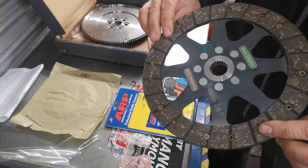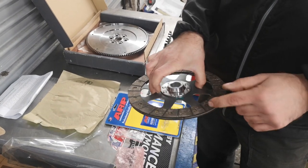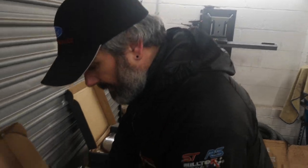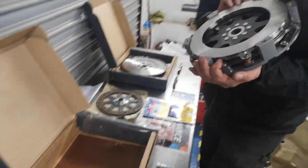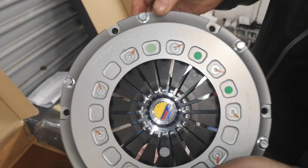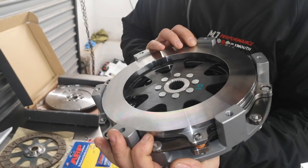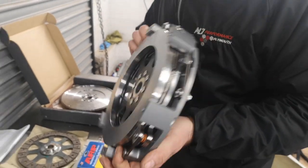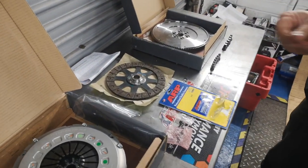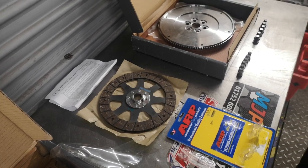So that's not a paddle plate. It's good to show you this because we haven't shown you one yet. Basically, this is a twin plate, which means, as it says, you have two drive plates. The other one is in there, see it? Yeah, you can see. So that's already pre-assembled at the TTV Racing headquarters. They do that, so then all we do is fit the secondary one. Effectively you've got two plates and it's all configured properly.